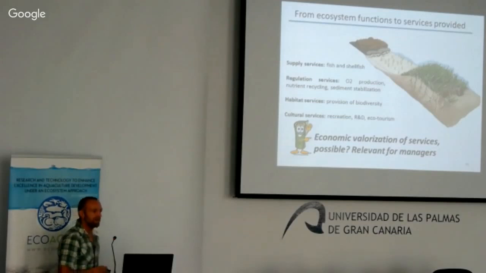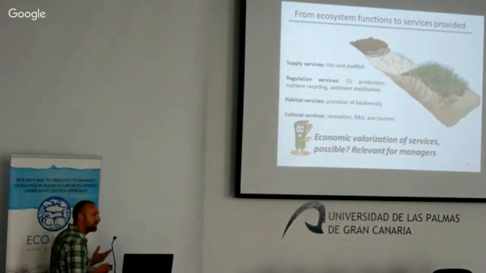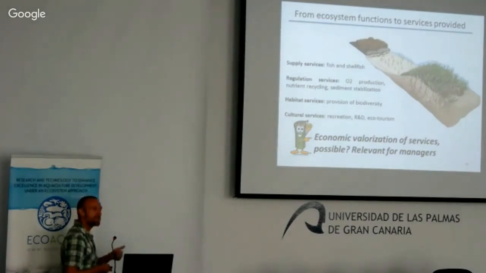So one of the trends that in conservation biology has been developed in the last couple of years is trying to work out the financial value of these services. Okay, and this can be a little bit tricky sometimes, I mean, to give nature an economic value, but from the point of view of managers, it's quite valuable. And it's not only valuable for managers. I personally believe that it's also important for society, because it's a language that they are going to understand, which is the value of the ecosystem.